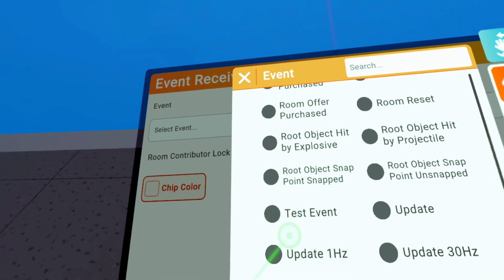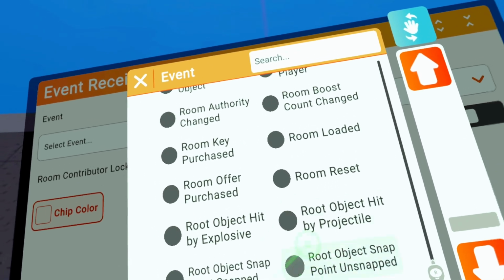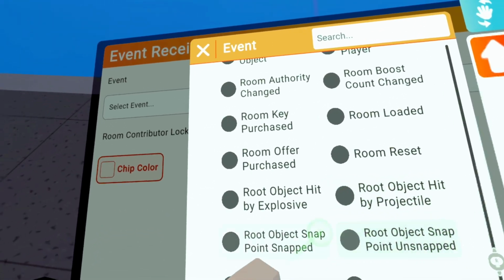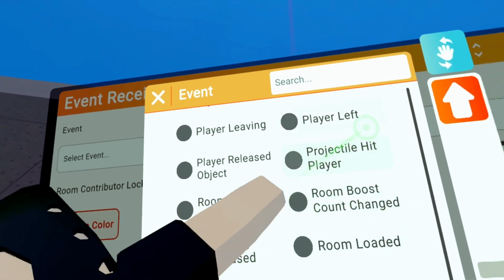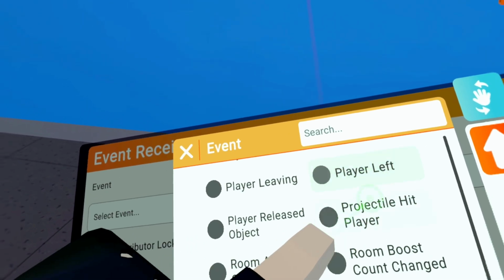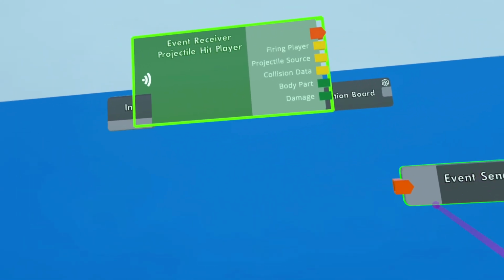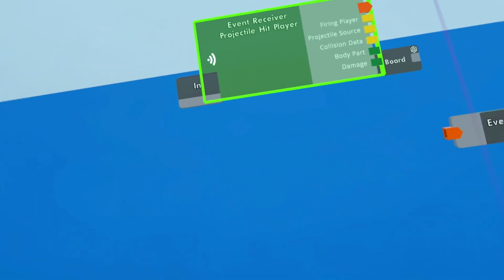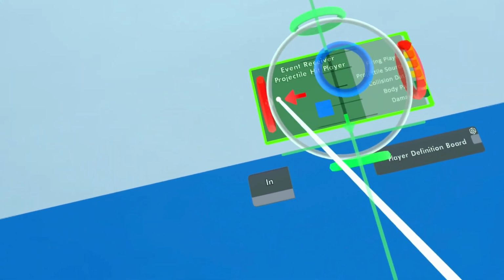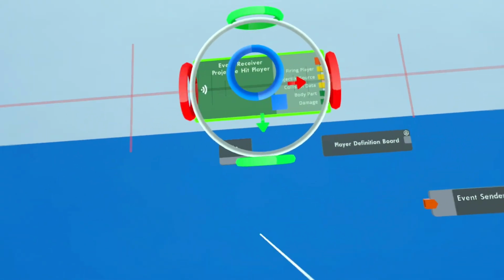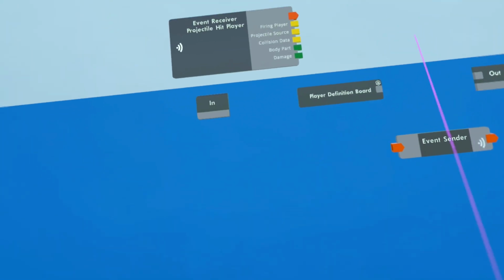For example, what we want to use now for the PvP map is projectile hit player. You can even set different places there, but for now I don't want to do too much with it.